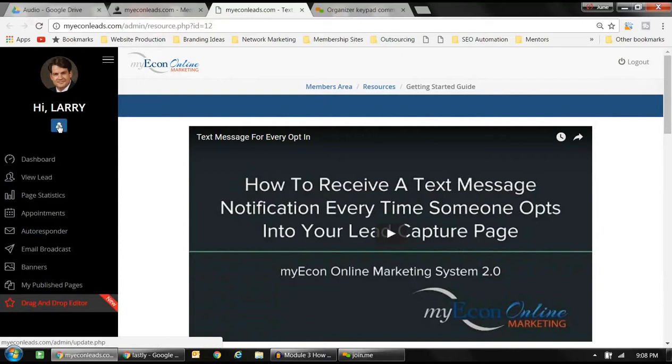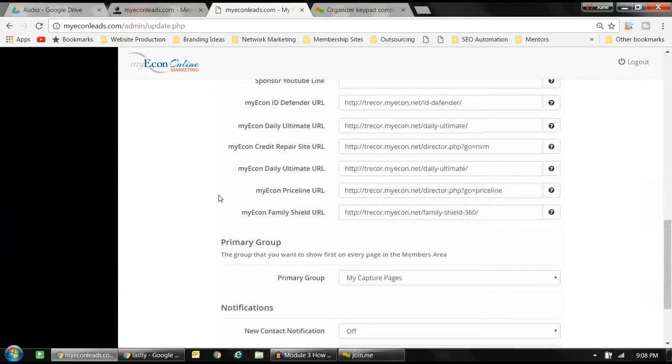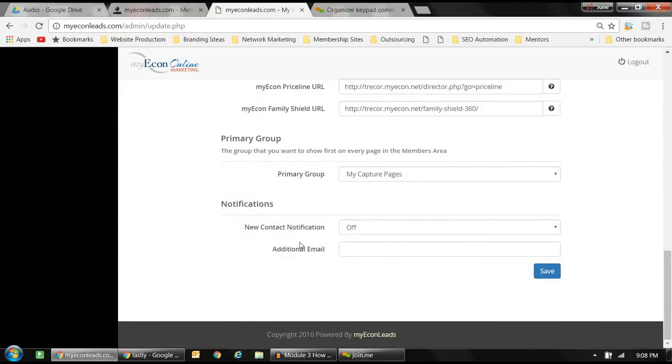You're going to scroll down and add an additional email. Now, you're going to turn this to on, but here's what's going to happen. As soon as you click save, that email address will show up right here, but it's going to say off. It is working. I don't know why it triggers back to off. But as long as you can see the phone number or the email address here, then you should be fine.